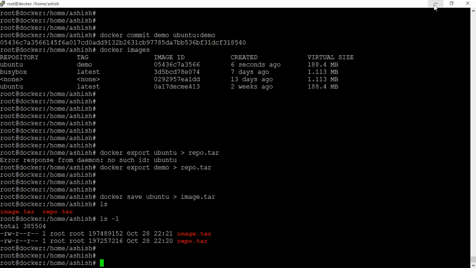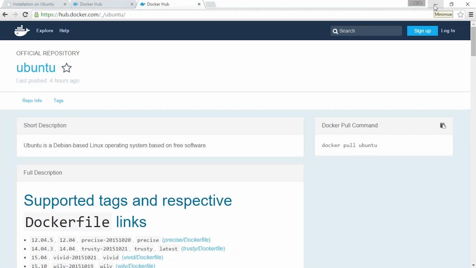Docker images are a very specific layered file system which is not understood by any of the virtual machines, and neither can Docker understand any of the VDI or VMDK extensions. So that is completely different. What you need to do is have the bare operating system from Docker and set up all those things. If you want to install JBoss inside of it, you will have to do it on your own first, save that image, then reuse it.